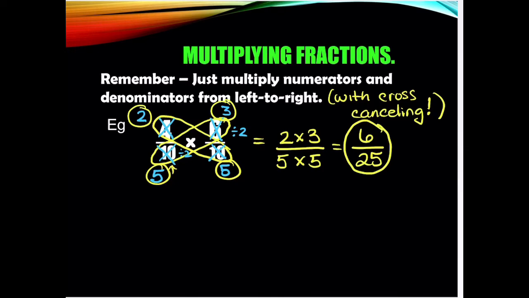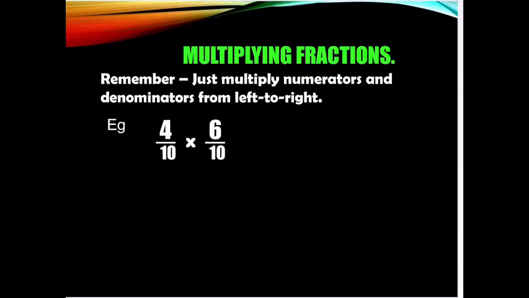That's with cross-canceling. And while I'm thinking of it, another thing that you could do when you solve this problem is that if you look at the fractions themselves, 4 over 10 and 6 over 10, those fractions by themselves can both be reduced. So you can reduce those fractions as what they are. So 4 over 10 can reduce by 2, so you end up getting 2 over 5. And you could do the same thing with 6 over 10. So you can reduce by 2, and you get 3 over 5.